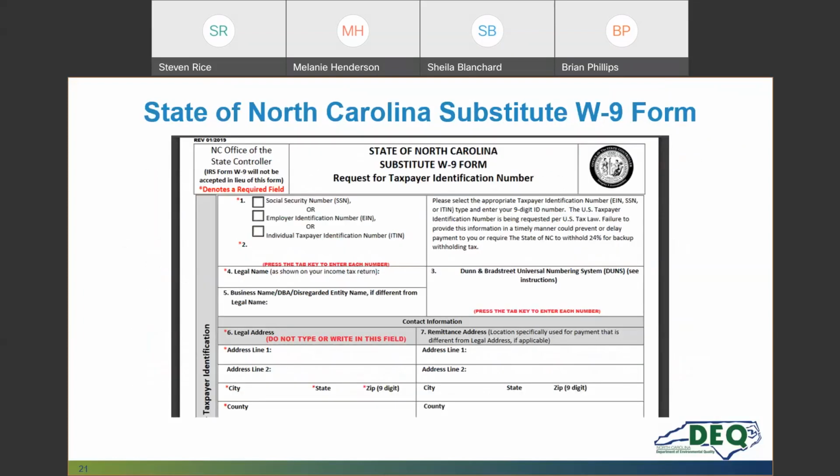So here we see part of the first page of the State of North Carolina Substitute W-9 form. This form allows DAQ to set up an organization with new GMS users in the North Carolina accounting system in order to receive reimbursement payments. Please double check that all required fields indicated with an asterisk are filled in. And as I said before, this form and the external access request application are available to download on DAQ's Volkswagen website. We encourage you to fill in the documents electronically versus by hand. And again, we encourage you to complete and submit them as soon as possible.